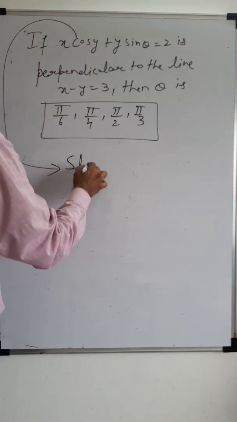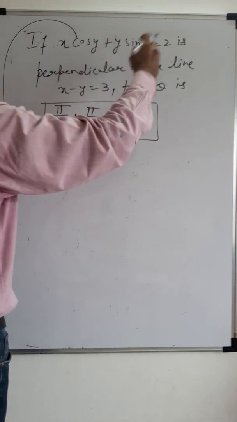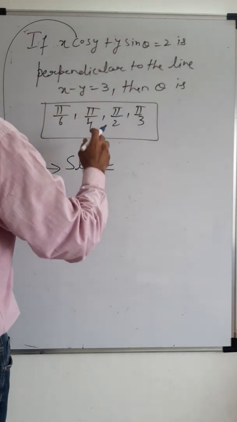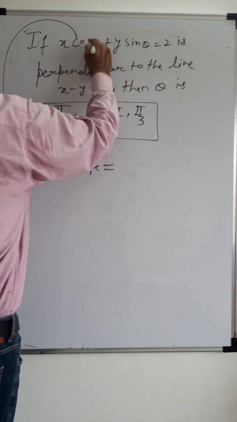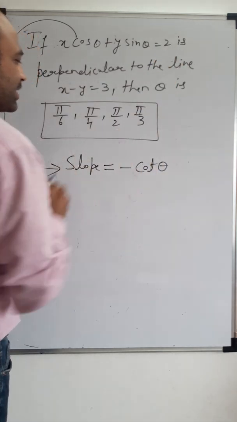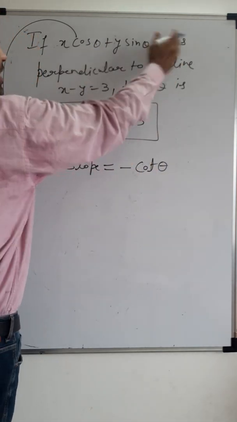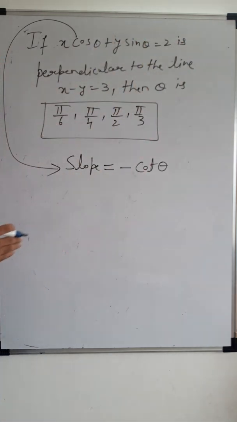So what is going to be the slope? Slope क्या आ जाएगा there? y equals to mx plus c लेंगे. So this is cos theta, it is x cos theta. So this will go, it becomes minus cot theta. Correct? This will be minus cot theta. Look at this will go that side. And when you divide by sin theta, so it comes minus x cot theta. So slope is minus cot theta.